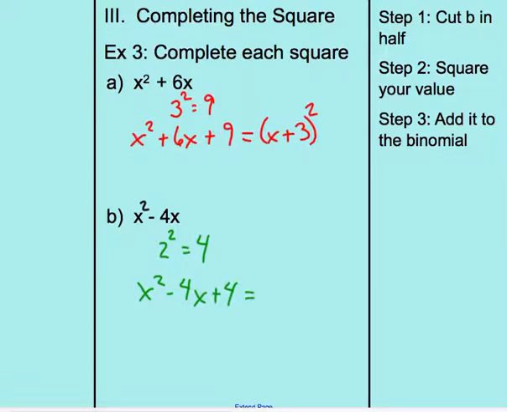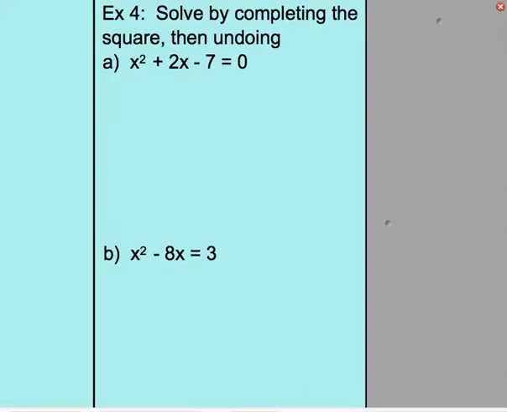And then when I think about factoring it, what multiplies to 4 and adds to -4? It's this value that I got right here when I cut the b in half. It's 2. And in this case, it's -2 because this term is negative. So the -2 times -2 gives us the positive 4. And the -2 plus -2 gives us that -4, that's our b term. All right, hopefully that process made sense, because we're going to use it to solve equations. We're going to solve by completing the square.